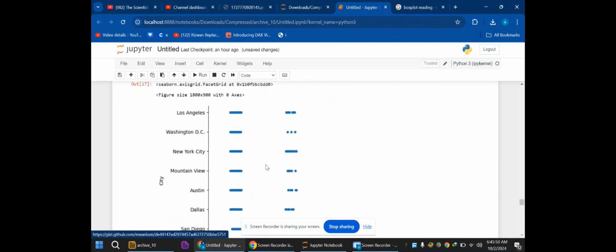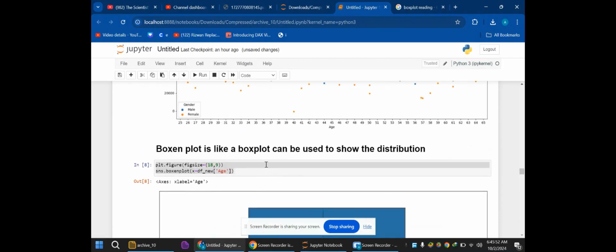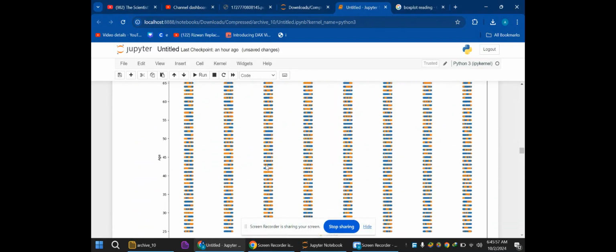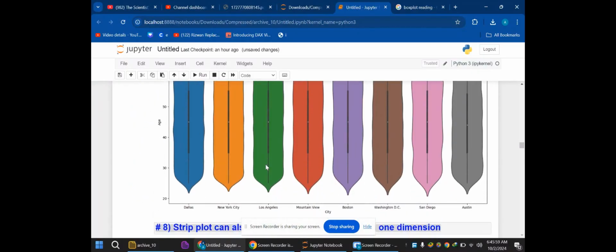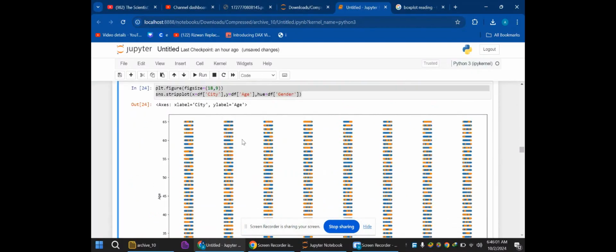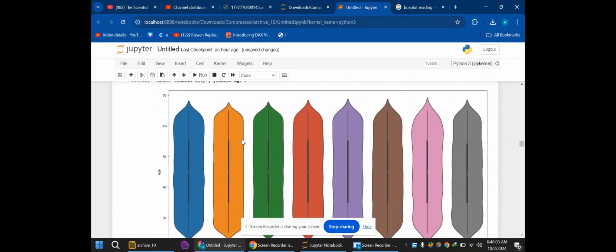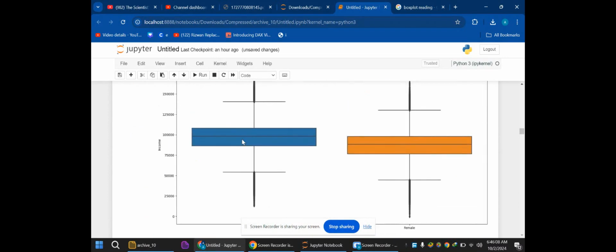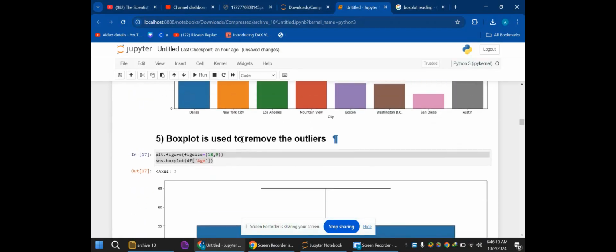So that was all from that video. Believe me, there are many plots available, but it depends upon you how you can extract the data. Overall, the ultimate goal of a data analyst or data scientist is to conclude something from the data, to summarize the data, to extract something from the data.